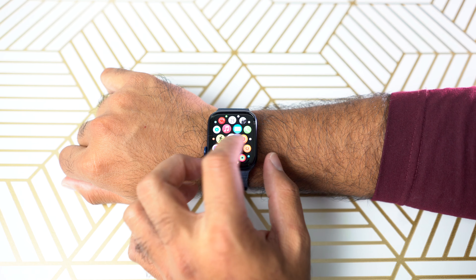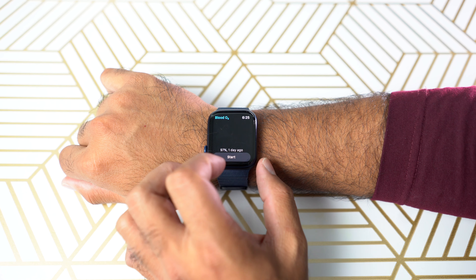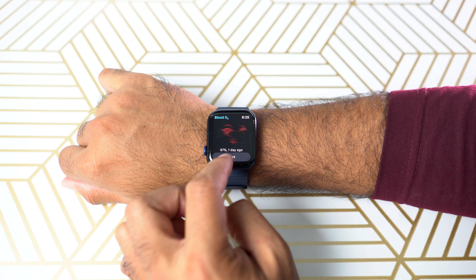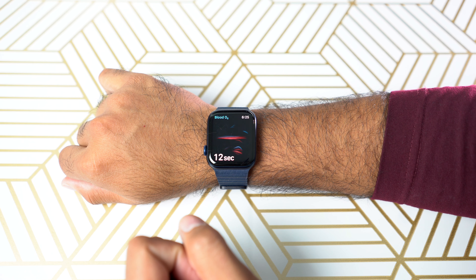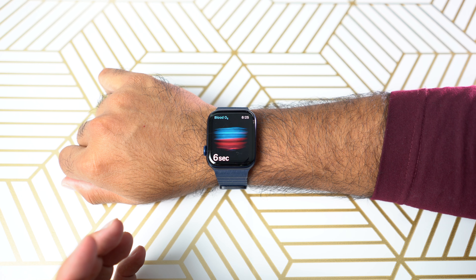Let me just go straight into the apps and then you just press on this blood oxygen level app. It says Blood O2, and you can just start it and then hold your wrist, lay it on a desk for 15 seconds and preferably stay still, no talking — but I'm talking here to see how the reading comes.